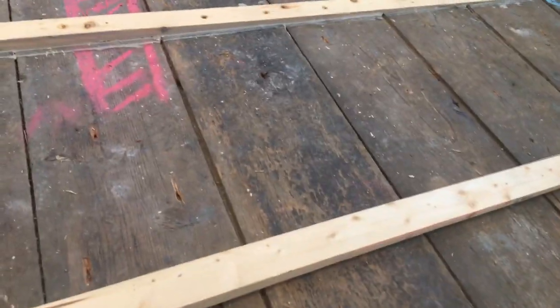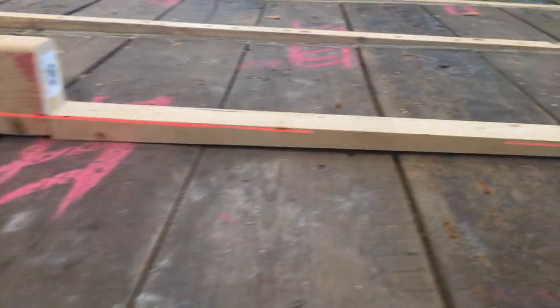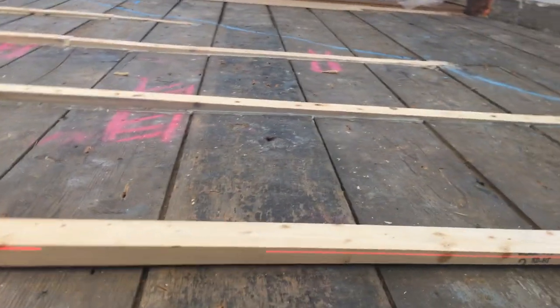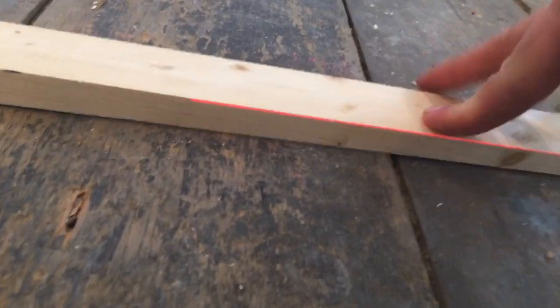is the end of this board. And if you take a look here, you'll see that the laser is just about on it. I might be a little tiny bit off. By the time it's screwed down, that'll help. See, if you push it down, there it is on the line.